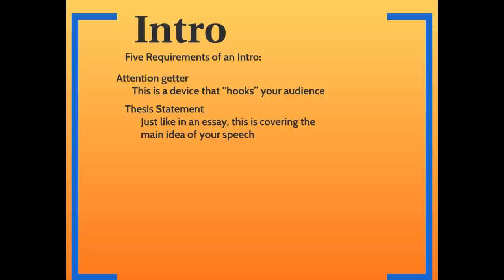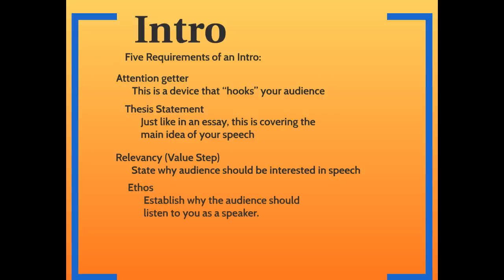What is it that you're going to cover? So make it clear to the audience. A relevancy or value step. This is going to be a statement that's going to tell your audience why they should be interested in your speech. And an ethos statement. This establishes why the audience should listen to you as a speaker, how you're actually credible.